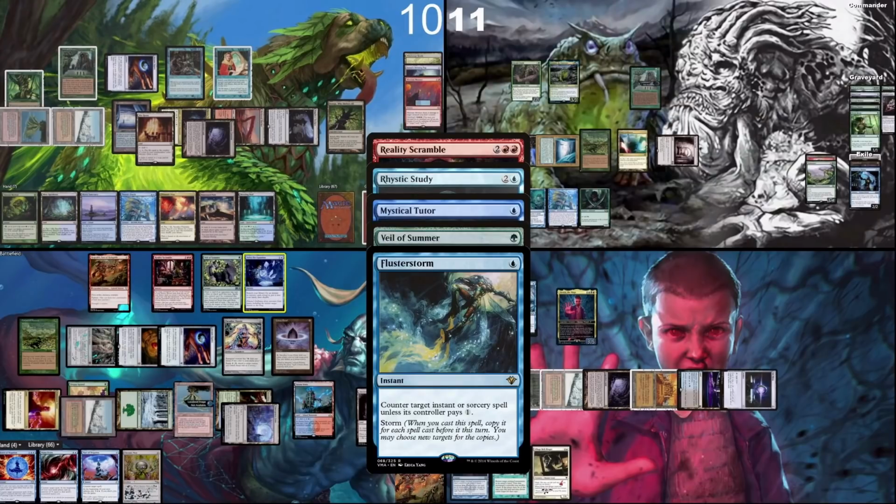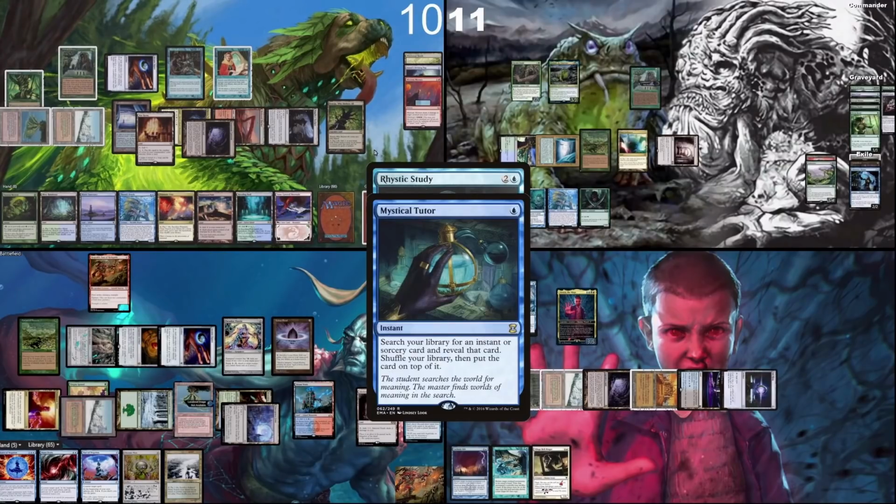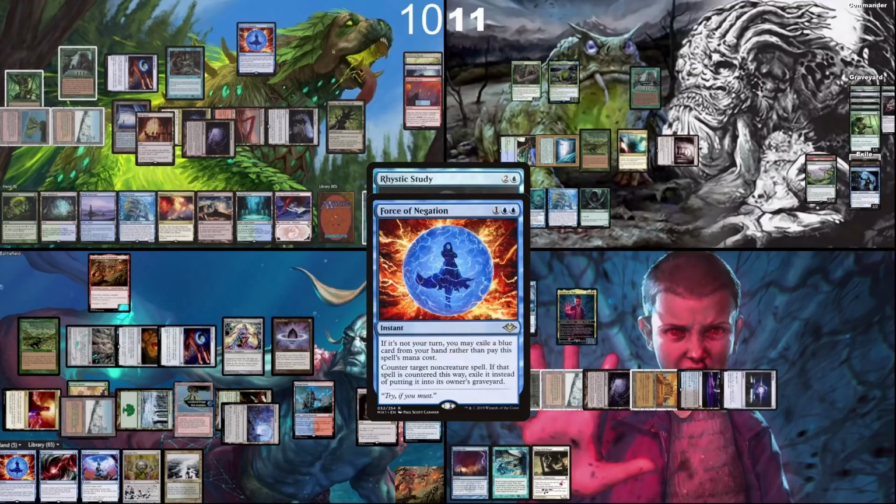That's why I played the Soul Ring and stuff like that, because I'll draw a card. So Reality Scramble is countered. Then Veil of Summer, that resolves. I draw. And then we have Mystical Tutor. It resolves. I'm actually going to grab a Force of Negation just to be safe.